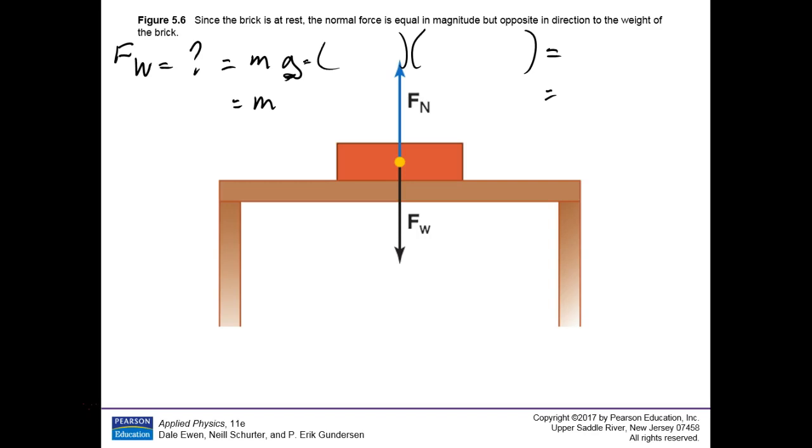Example 2 asks, find the weight of 12.0 slugs. So here you've gone out and dug up 12 slugs. No, that's not the kind of slugs we're talking about. You have 12.0 slugs. Remember, slugs is hardly ever used. Why do we even give you an example like this? Yes, for familiarity's sake. But no one ever uses slugs. You'll never find a scale that's calibrated in slugs. They just don't, no one uses them, okay?